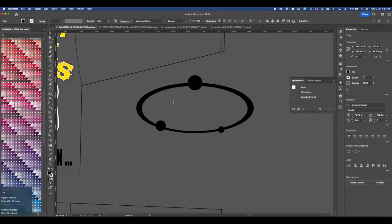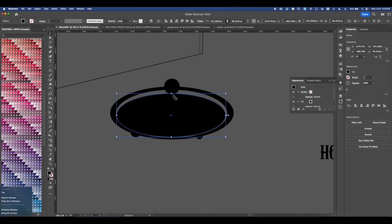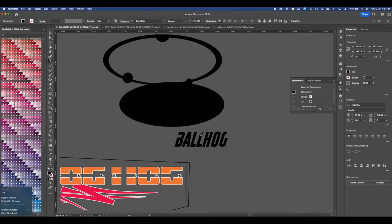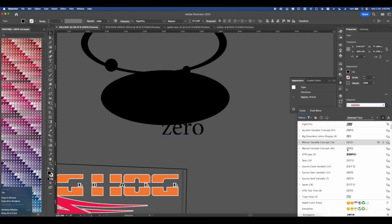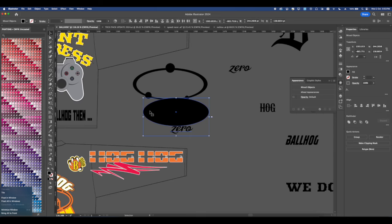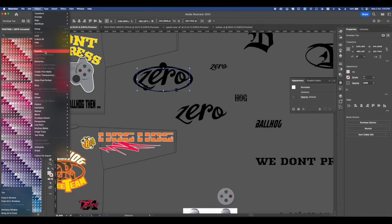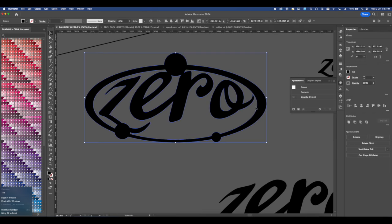Let's just use the font we already have. I'm gonna start off by making a kind of shape to fill this area. And then I'm gonna just grab a font right here. I'm gonna use this font right here. Object, envelope, make with top objects. There we go, perfect. Object, expand that. Make this into one object. Bam.